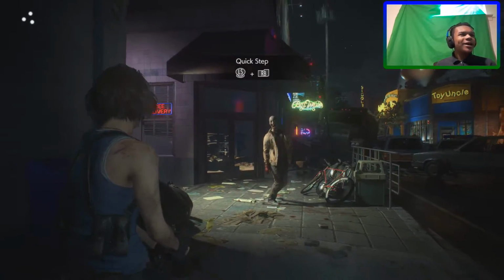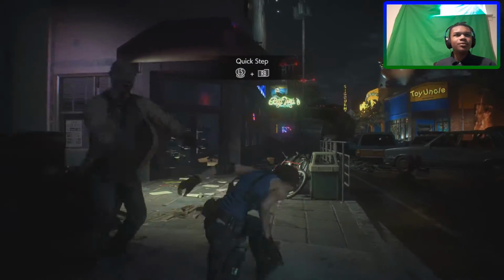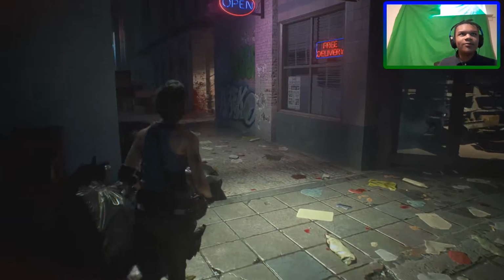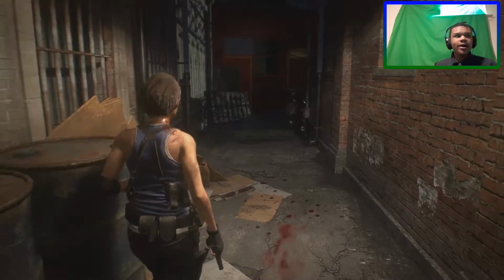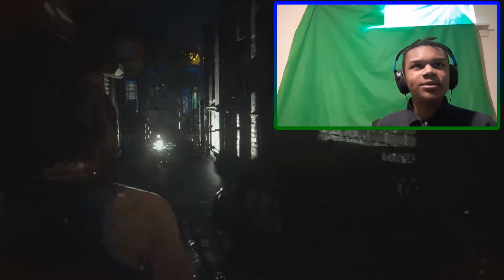I don't even got any ammo. Quick step. Well, I guess that didn't even work for me. I guess I gotta do it at a certain amount of time. You can back off. Yeah, thanks for taking some of my health, you scumbag. Alright, what's this? Handgun ammo. Thank you. Oh my god. Now I can bust a cap on these zombies.